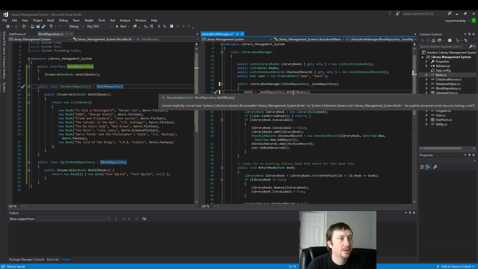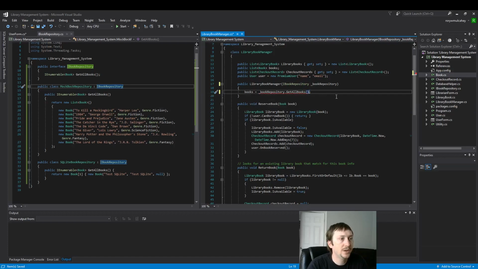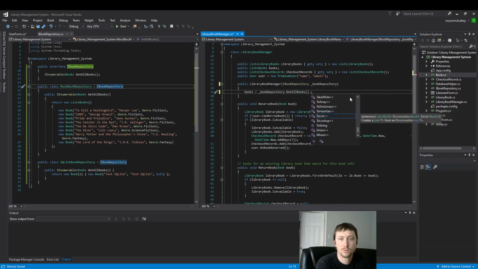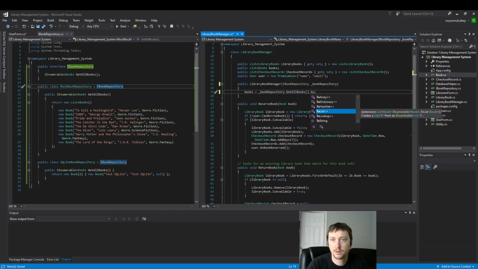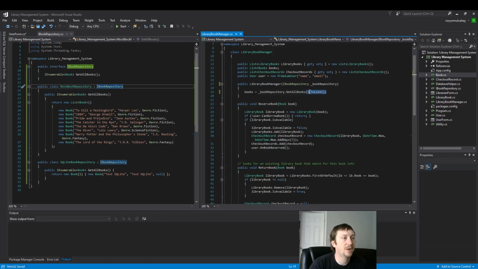It's going to be an IEnumerable, so we need to convert that to this data type right here because we're using a list inside of this method. So we use toList. So now we've converted it to a list.